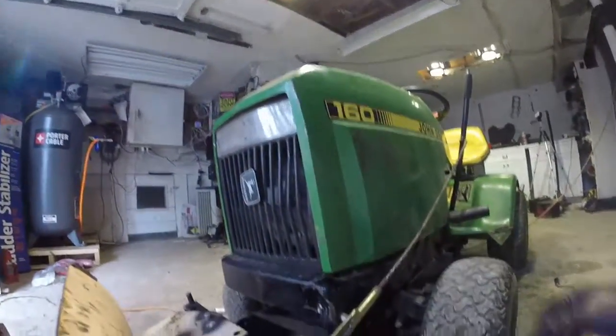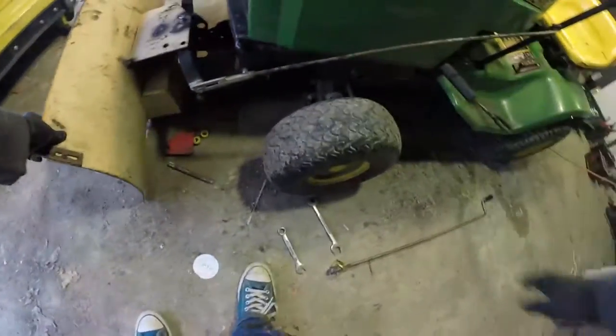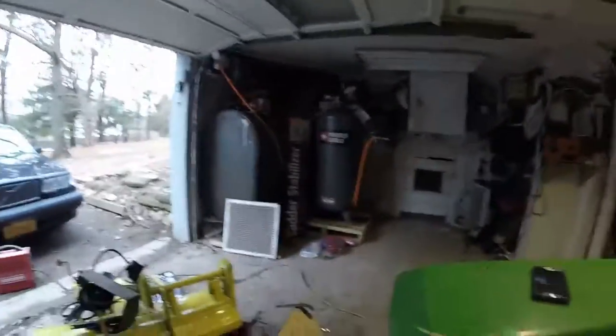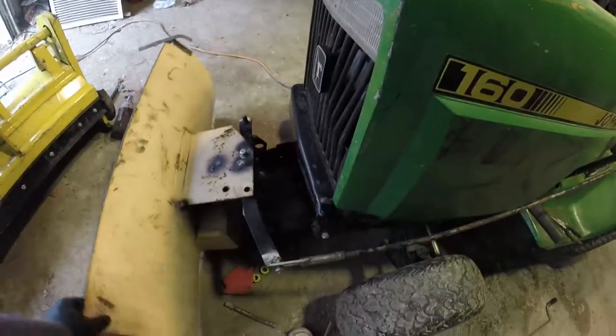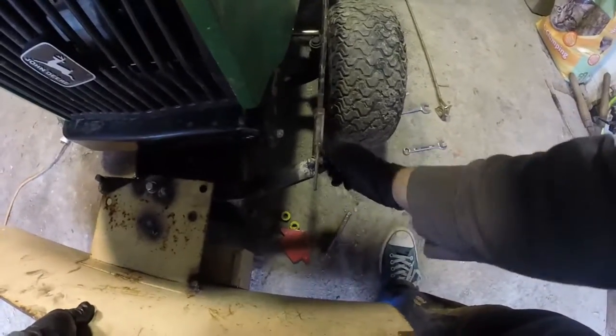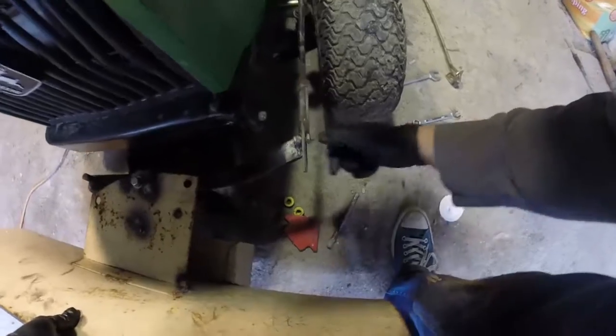But yeah, so I'm just running a bolt through the center, and I'm going to put everything on there loose for the moment. I'll come back through and tighten this up at the end. But right now I'm just getting the alignment, making sure it's all right, and I gotta make some adjustments, but more or less that's the up and down section.